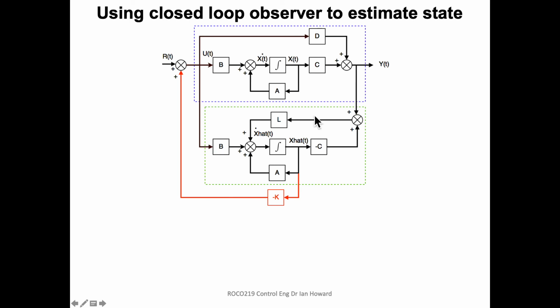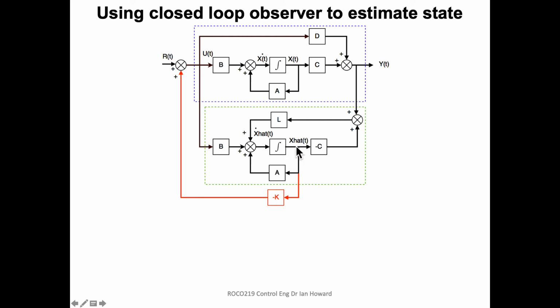So here is the model then of the closed-loop version of an observer modeling a system. Again, we're just considering the system as a state space model. Like I said, in the real world, this block up here would be a real system, so we can't poke around inside it, but we can put the input in and we can get the output out. Now we've got all the feed forward part that we had before. All of this bit round here is the same as it was before. It's just estimating x hat.